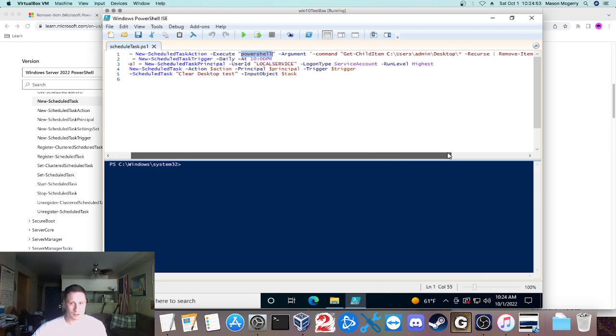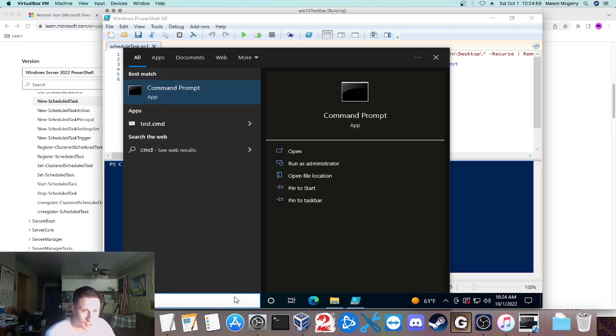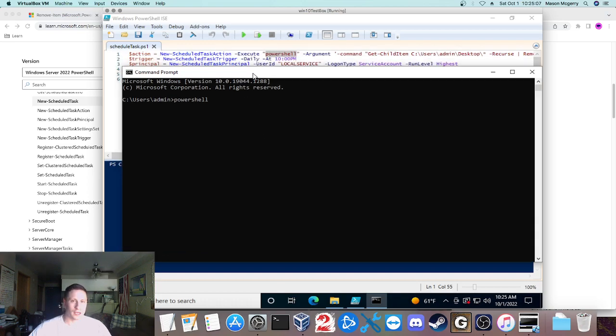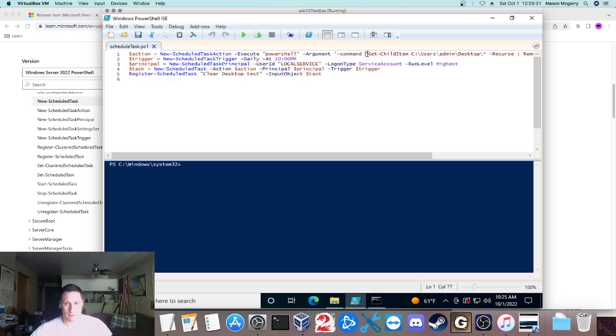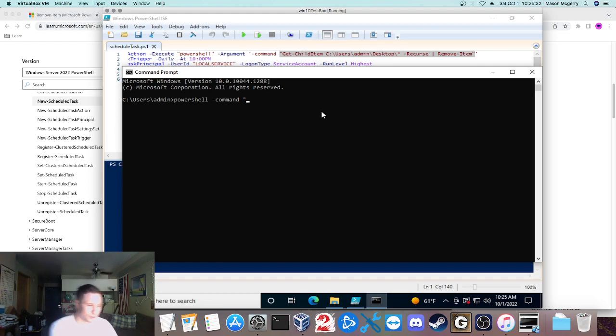It doesn't seem like you can use command for some reason, or maybe there's some type of way you have to do it in Task Scheduler, because normally, if you do PowerShell, let's just pull up a command prompt, because this is how I'm kind of envisioning this happening. I have my command prompt, so that's this thing. It says command prompt right up there, and I'm saying, okay, PowerShell, so that's the application, hyphen command, that's an argument that I'm passing to PowerShell, and then I'm saying here's what I want to pass to it, and it's this. So I'm just going to copy this. Oops, you've got to have the quotes in there. That's how the argument's passed. I don't think you can get away with not doing the quotes.